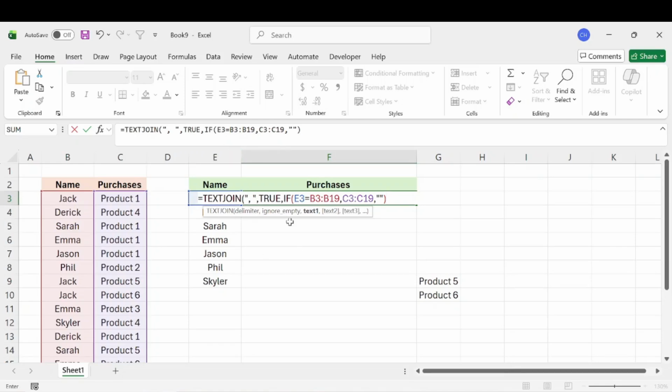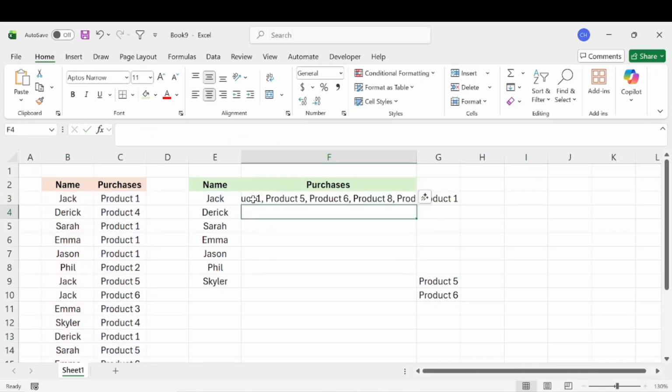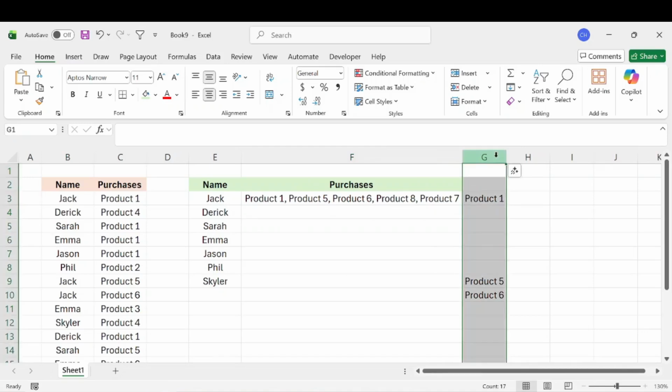And this is basically going to say, hey, I want you to first search Jack and then search his name, find it, and then display each of the products separated by a comma and a space. We'll go ahead and hit enter. And we can see, we'll make this a little bit bigger, and we will delete this formula here.